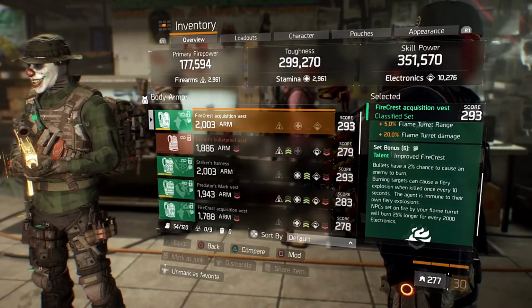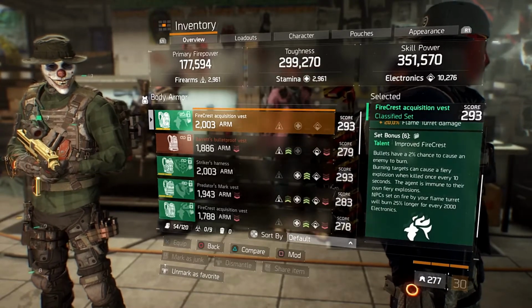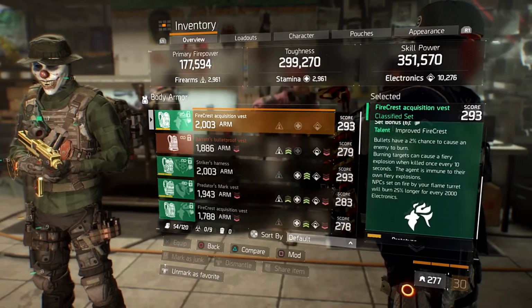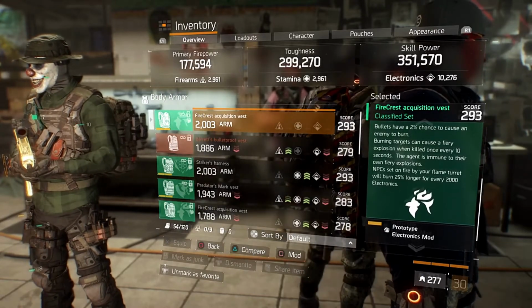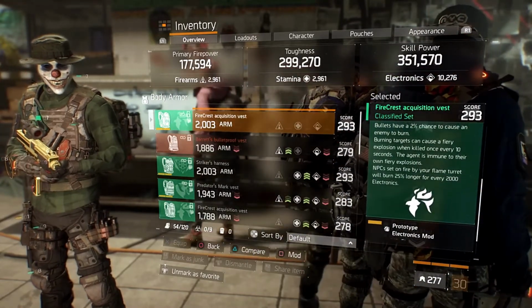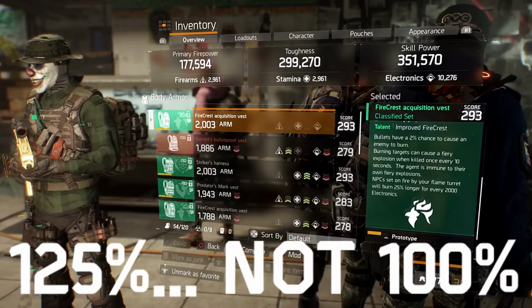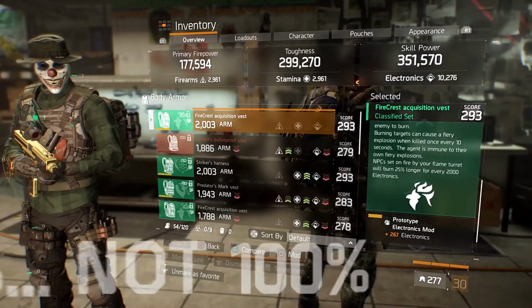Burning targets can cause a fiery explosion when killed once every 10 seconds, and the agent is immune to their own fiery explosions. NPCs set on fire by your flame turret will burn 25% longer for every 2,000 electronics, so I'm getting 100% longer for the 10,000 that I have. So that's the build, guys.